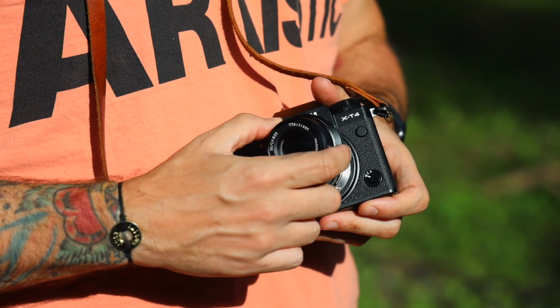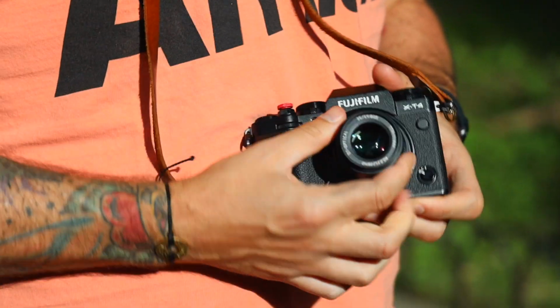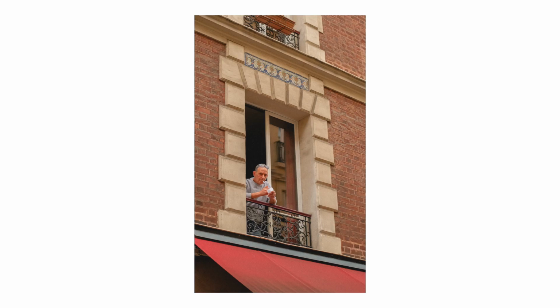And the great thing about these lines of cameras is the removable lens. So this is a Fuji 23mm f2 lens that I got for this system that just attaches itself right to it. It's a phenomenal lens. I love it. I've gotten great photos. Let's just look at a couple of photos I got from my time overseas.